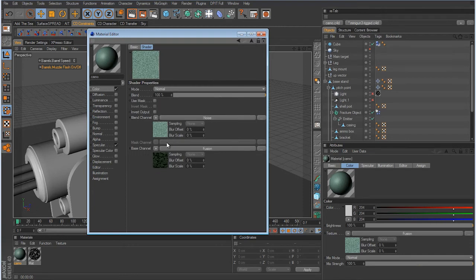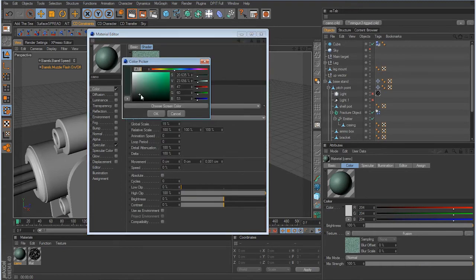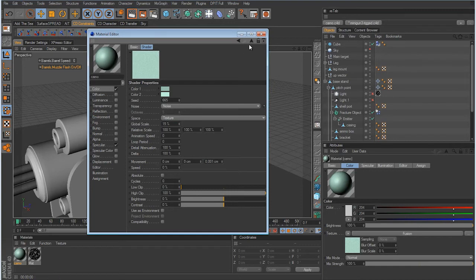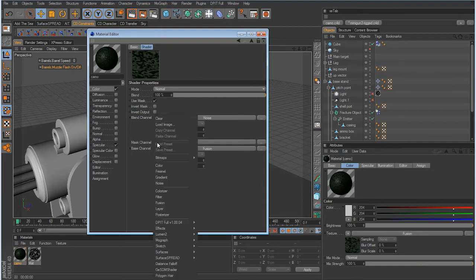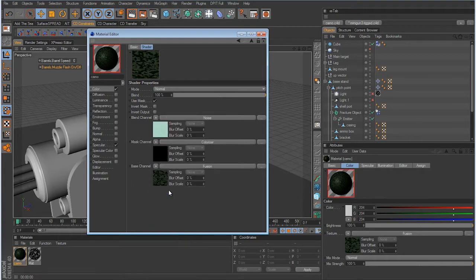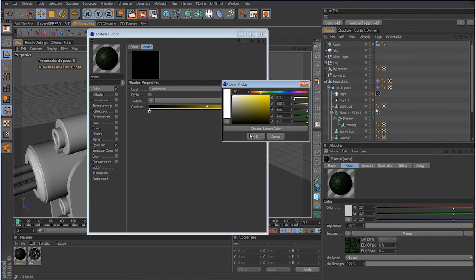And to be honest, I don't think I want it that dark. So let's go back and let's change this here to something up a little higher. Something like that. That looks better. So now we'll go back and we need to activate the mask channel. So we'll click there. We'll go to mask, and we need to introduce colorizer into that one as well. So we'll go into it. Need to do the same thing again. We're just going to use a different type of noise.